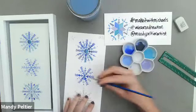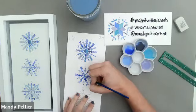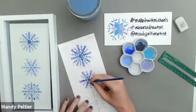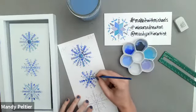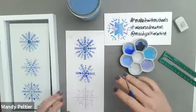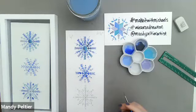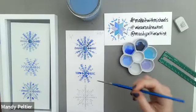So I'm just going to very carefully use my brush, the very tip of it, and just run lines through the center of the snowflake. The cool thing is the blue is not completely dry yet, so the colors will sort of merge together a little bit in the very center of the snowflake and give us a cool effect when it's dry.